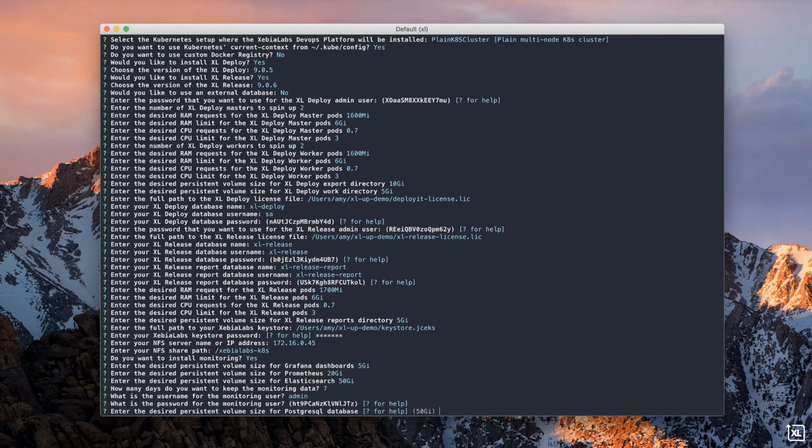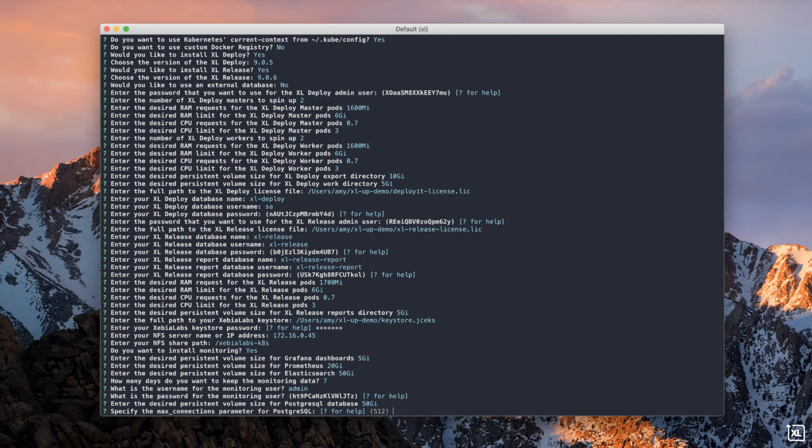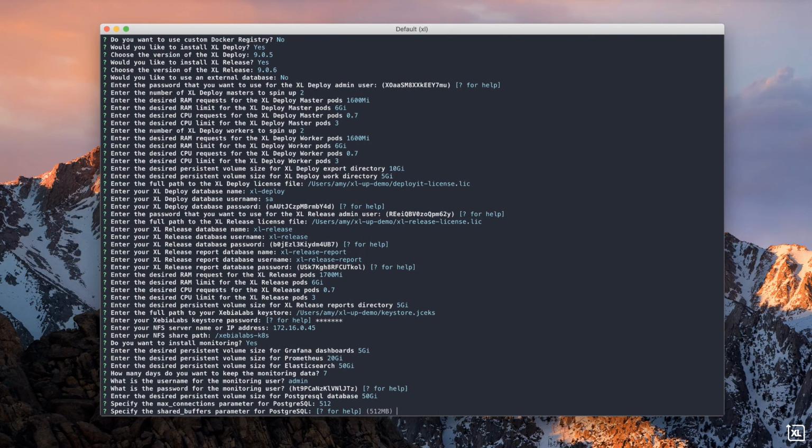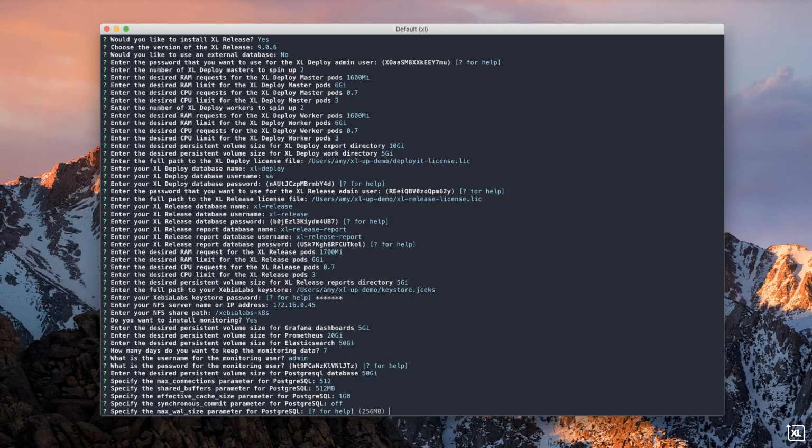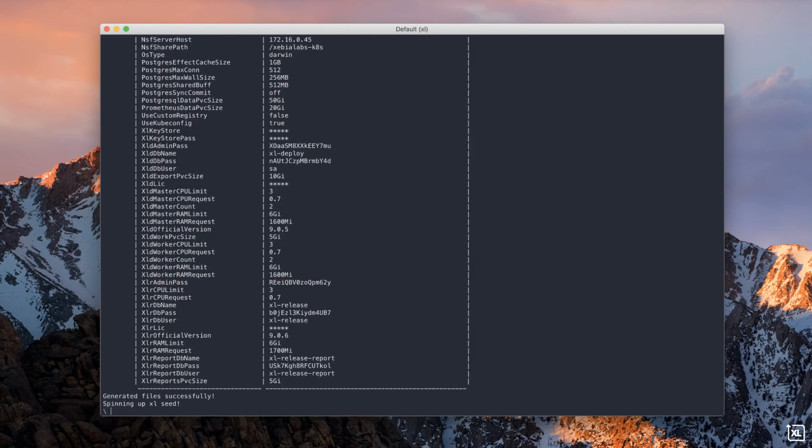Finally, if you've opted to have XL Up create a database for XL Deploy and XL Release, you must specify parameters for configuring the Postgres database: max connections, shared buffers, cache size, synchronous transaction commit, and maximum write-ahead log size. And that's it! XL Up immediately starts to spin up the XebiaLabs DevOps platform.